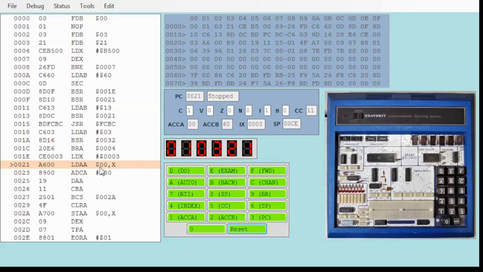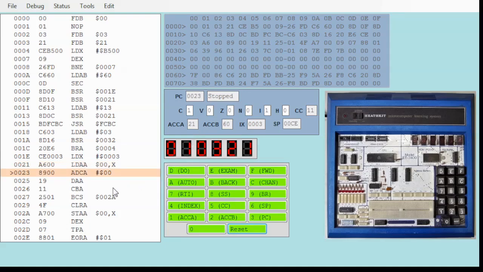So what we're loading is from 0 plus 3, which conveniently is right up here. And that's initialized to 21. So when we execute this, A should contain 21.